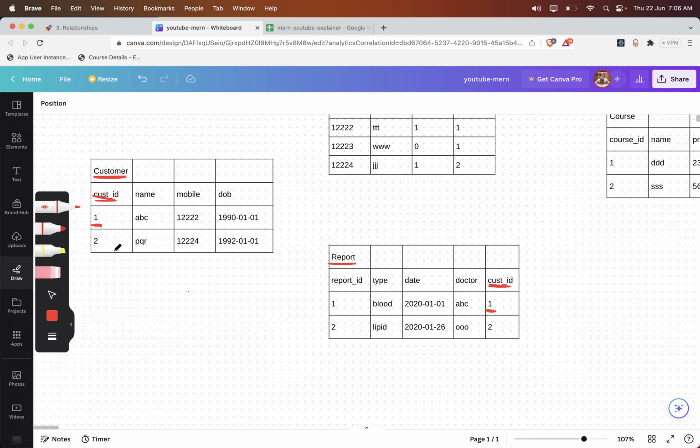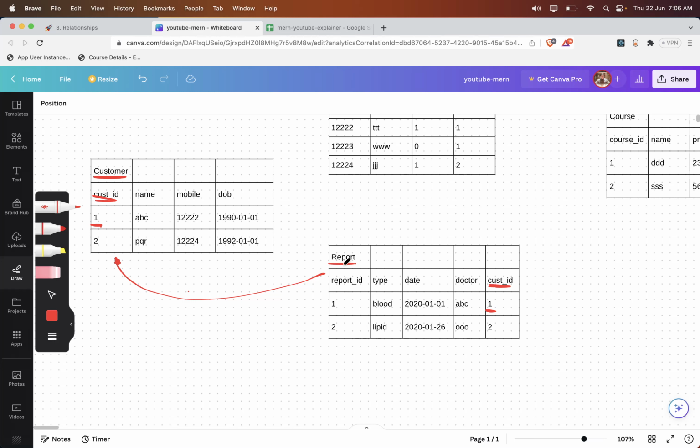Can you see? The customer ID 1 is available only one time over here. Report table is pointing to the customer ID. That is the foreign key.